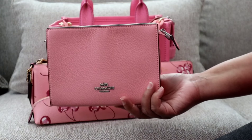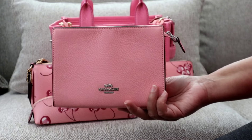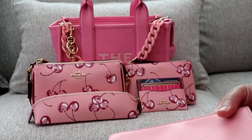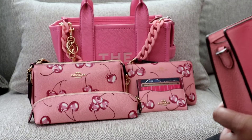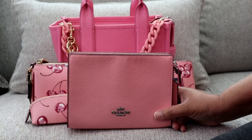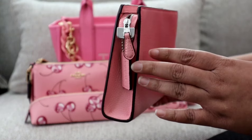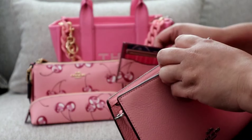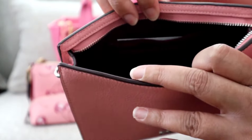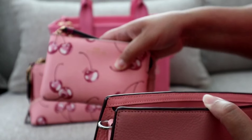I believe T. Rodriguez asked me to come back and do a review, so while I have not carried this yet I want to show you guys what would fit in here using these pieces. Shoutout to Carmen Hawkins for giving us all this idea first — Carmen was the first to bring to our attention that these could function as a catch-all and how similar they are to the Gucci and Louis Vuitton toiletry pouches. Just with what I have right here, there are two card slots inside but I would still use my card case anyway, so it will fit my card case and a fully packed wristlet.